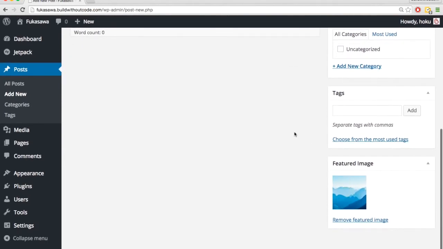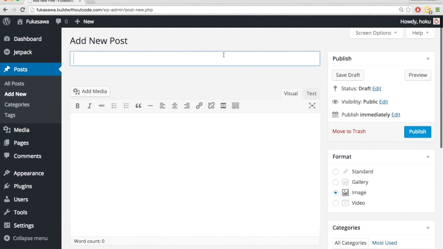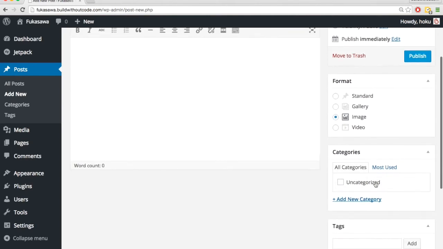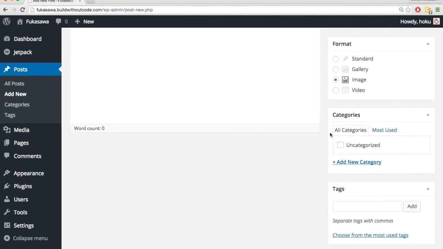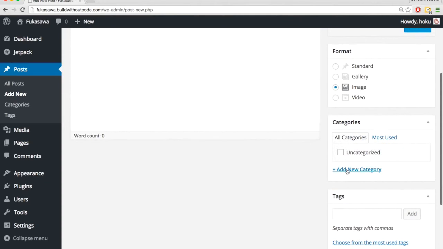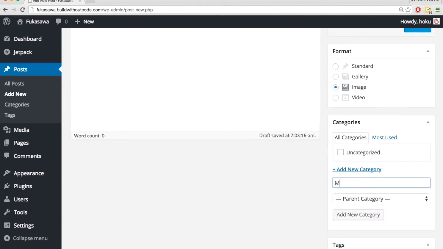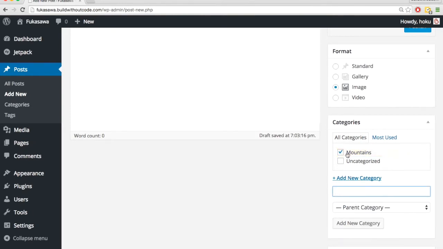So we have our actual image loaded, and then let's just give it a title, and we'll call this Blue Ridges. And one other thing, the last thing we're going to do is give it a category. And so we can add new category, and we'll call this category mountains. And so for any image or blog post in general that is checked with this category mountains, it will all be grouped together so that we can sort them later, or so that our users can easily sort any posts or images that are under the category mountains.